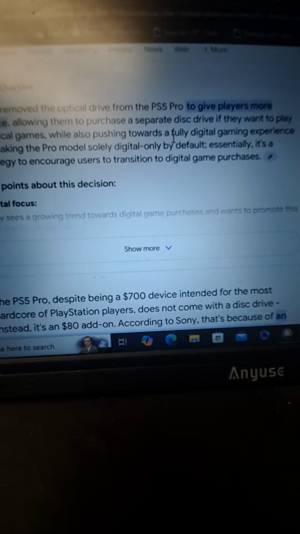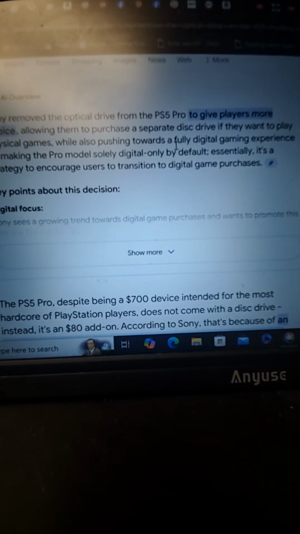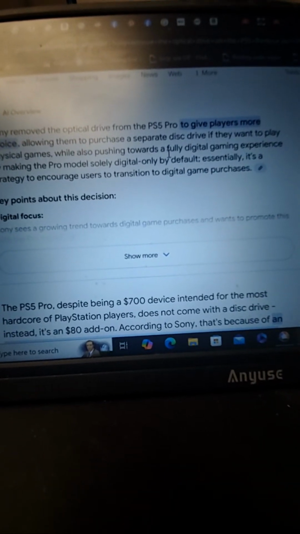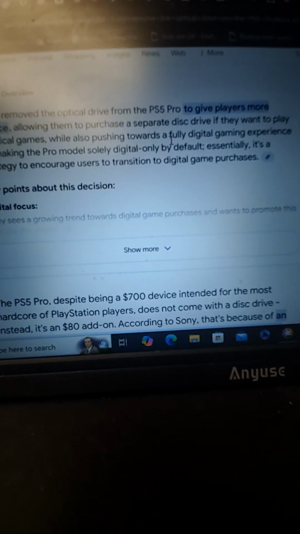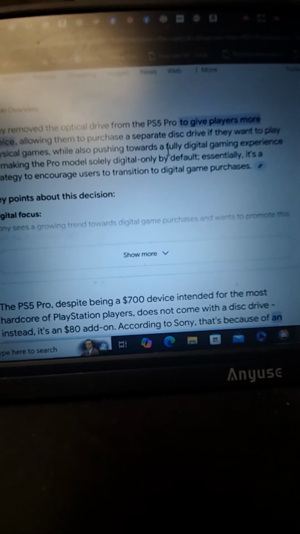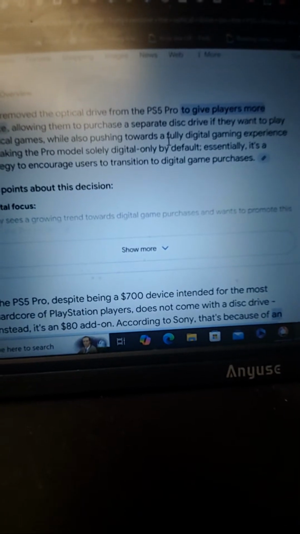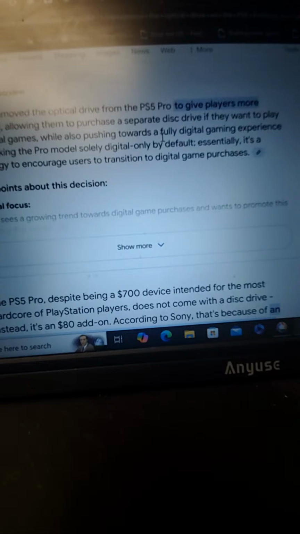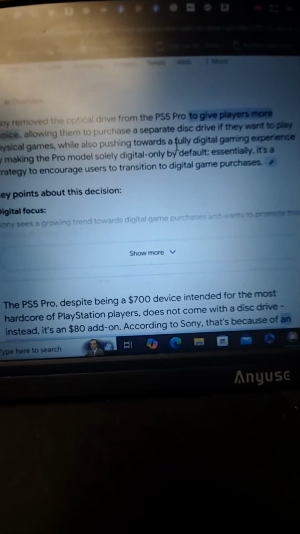It is a PS6, which means it's going to have a whole different format on how those games are going to play. And that means it's going to require a different library, because you've got to have a new lineup for it. You can't take the old games from this system and put them on that system. What's the point? That'd be pretty cheesy if they do it that way. They've got to come up with a whole library of games.